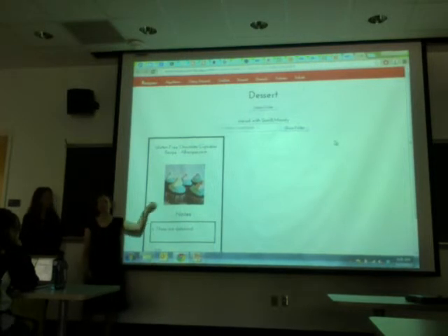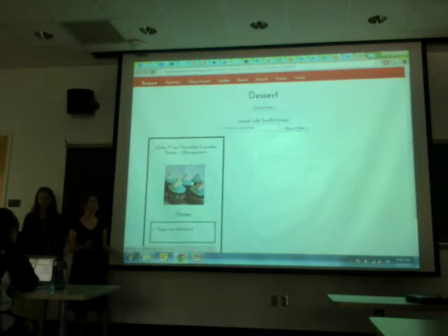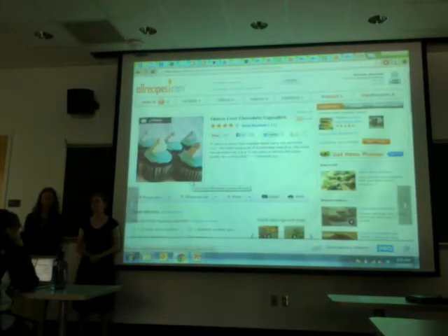And if I log out and I'm no longer Sam, I can log in as Mandy. And I can see all Mandy's folders, and I can also see that there's a newly shared dessert folder. And it has the gluten-free cupcakes. Pretty much what we have. We can bring in image data, and this will link back to the recipe on the original website. We have that for five or six of the more major recipe websites that are out there.